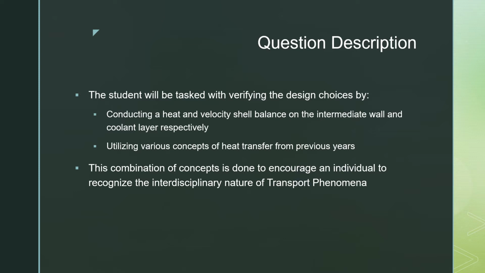In our question, the student will be tasked with verifying the design choices by conducting a heat shell balance on the intermediate wall and a velocity shell balance on the coolant layer, while also utilizing various concepts of heat transfer such as conduction and convection. This combination of concepts is done to encourage an individual to recognize the interdisciplinary nature of transport phenomena.